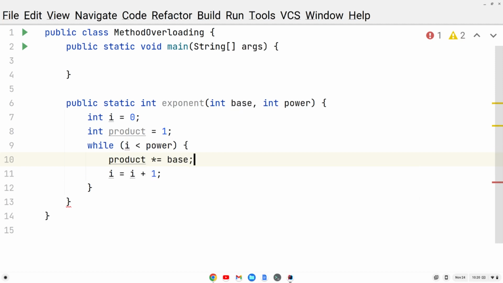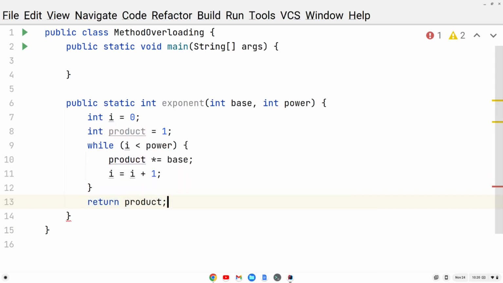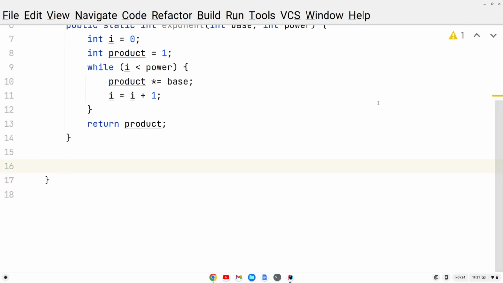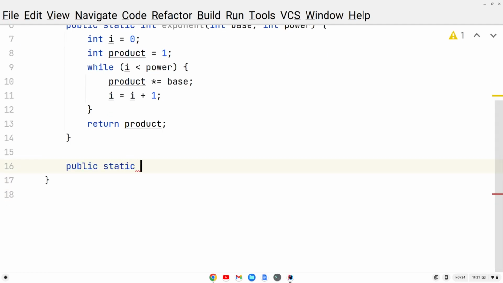So every time through, you're going to multiply the product by the base. And we will return the product. Now, let's go down here and we'll create another method. I'm going to say public static double exponent.